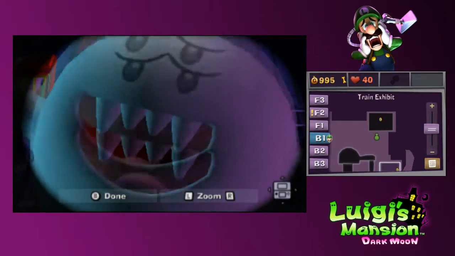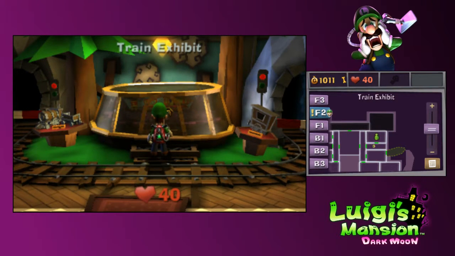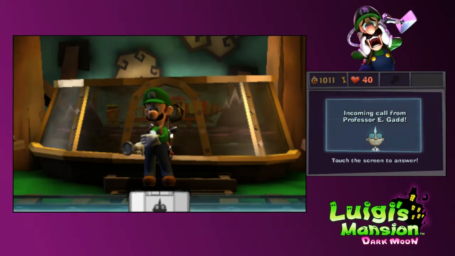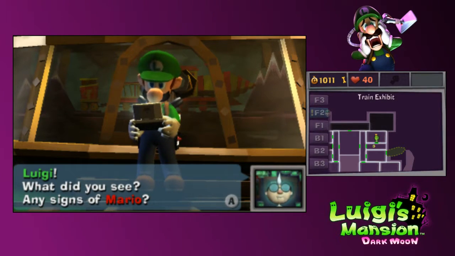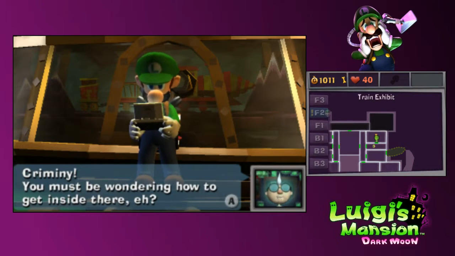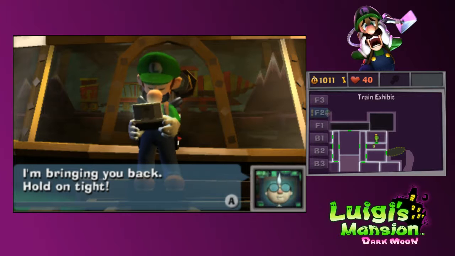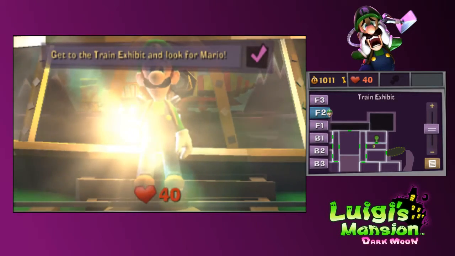There's our brother. Well, what do we do? I mean, Mario's in there, but he's all tiny. Oh, hello. Yep, found his photo. An idea percolating. What is this idea, Egad? Please inform me. All right. Ciao.